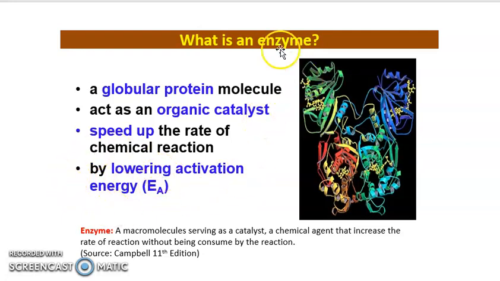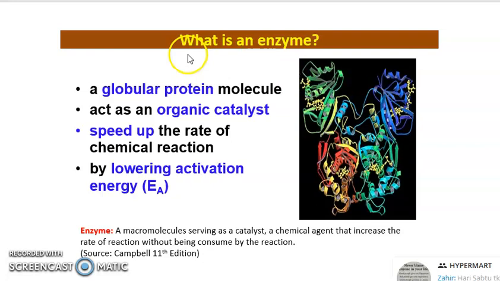If you look at the definition here, enzyme, first of all, is a globular protein. So what is globular protein? This one actually kita dah belajar masa SEM 1. Based on types of protein, we have globular protein, fibrous protein or conjugated protein. Kalau untuk enzyme ni, dia adalah globular protein. Why is it a globular protein? Because you look at the shape of the enzyme here. Globular means that the shape of the enzyme is 3-dimensional, or in a compact structure. Why will the shape of the enzyme become like this? Because of the interaction between the side chains.